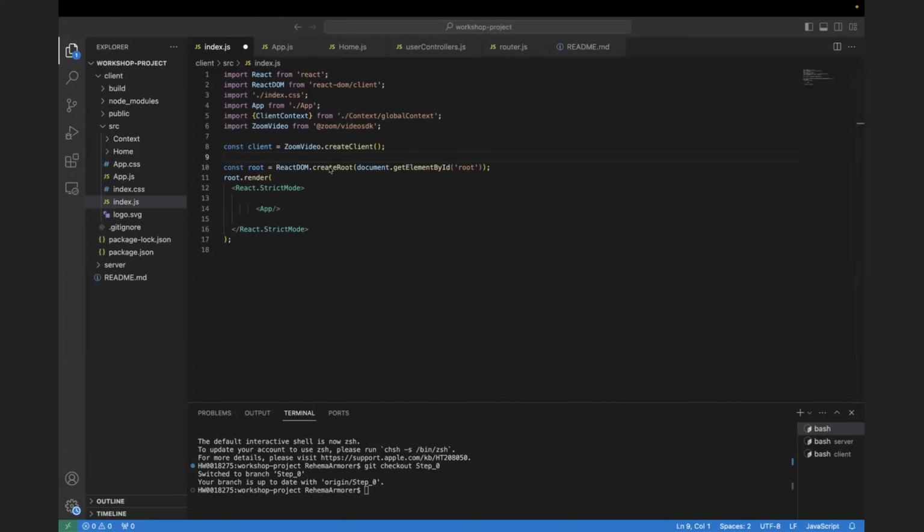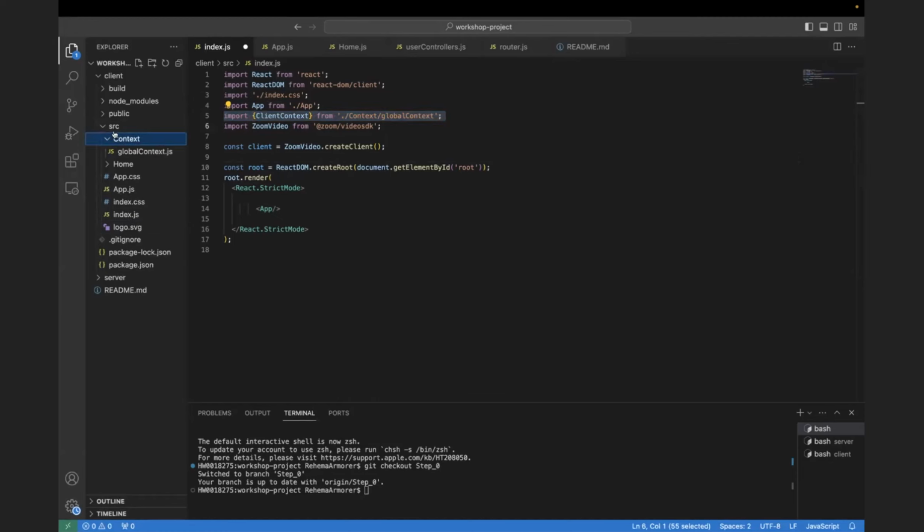All right, so we've created our client. Another thing that we need to do is make sure that we can access this client throughout our application. To make sure that we can access the client and any other values or pieces of state that we need through our application, I'm taking advantage of the context API from React. So context API allows us to pass different values down by using the provider method. We can drop in some documentation on context API at a later point, but I do want to point out that one, this is what we're using, and two, I've already gone ahead and created my context.